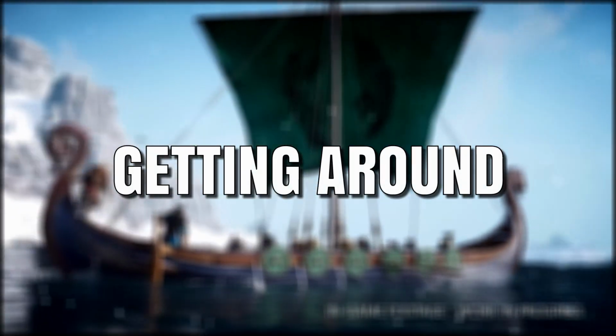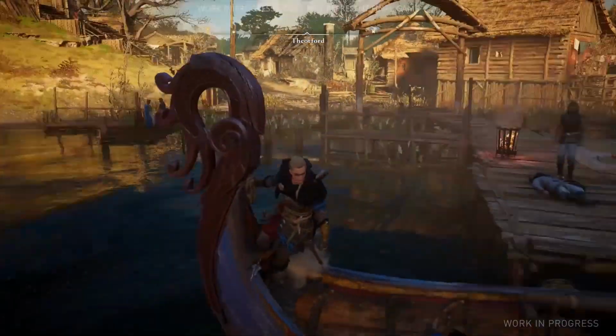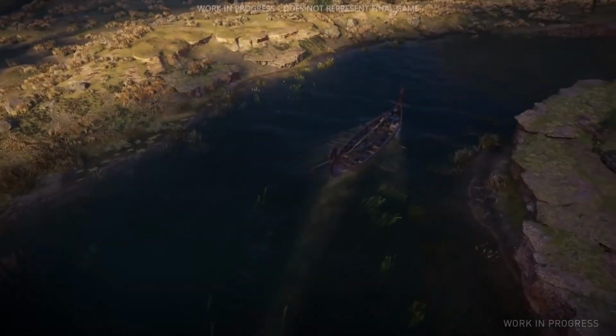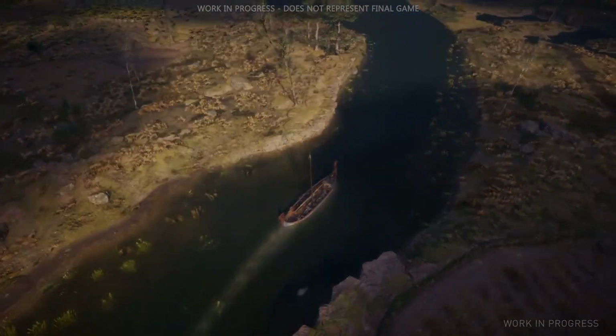Getting around. Several times during the gameplay demo, we see Eivor take command of a Viking longship helmed by their raiding party. The design and size of Viking longships allow it to travel through waterways that you wouldn't have been able to in the larger ships of AC Odyssey or Black Flag.